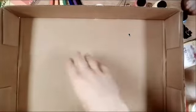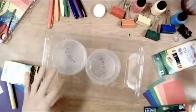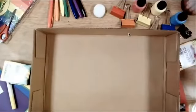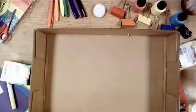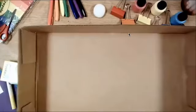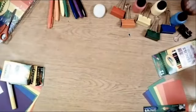You can do marble painting in it, and you can put marbles inside and paint. You can put glitter inside of it. You can do paintings inside of it, or you can also put your paint trays inside of it, just like inside the clamshell. So we'll do the same exact thing, just without a lid on top. And they're also stackable, so save these containers.